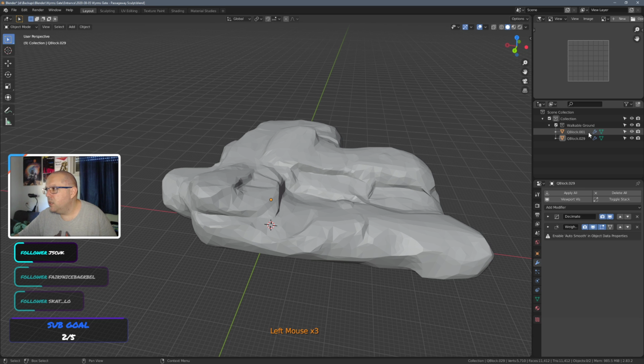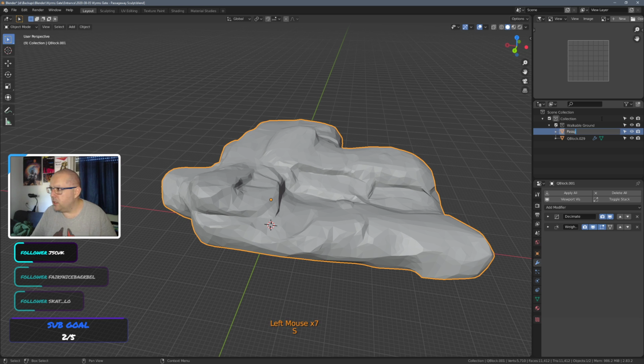Yes, it did. This is passageway high poly. You can hide it, and this is passageway low poly. And we are going to apply all.